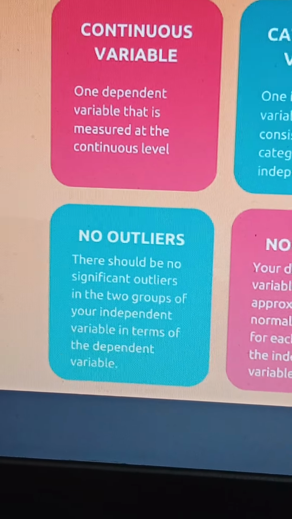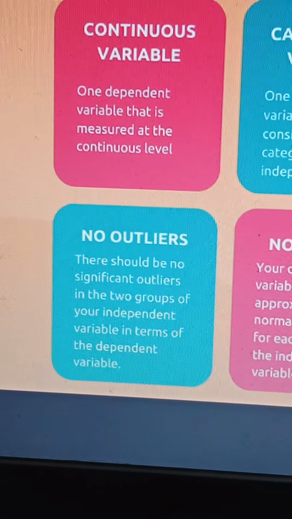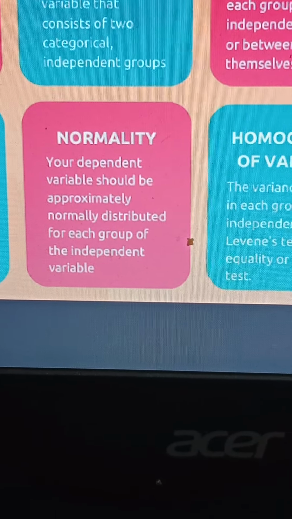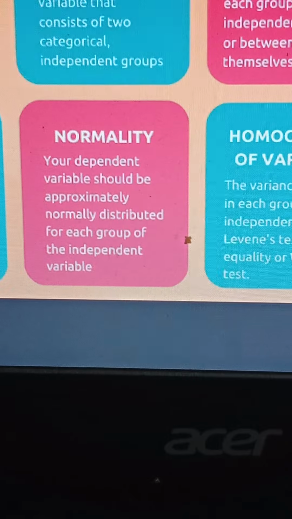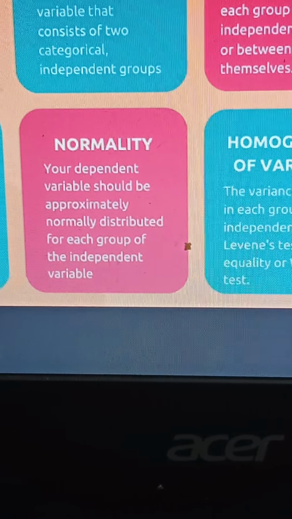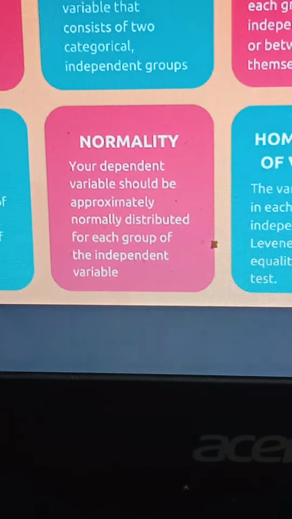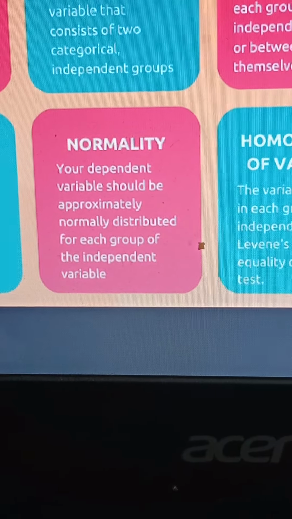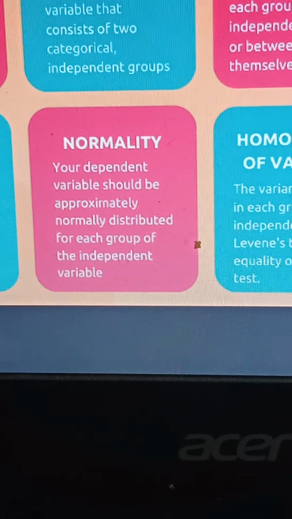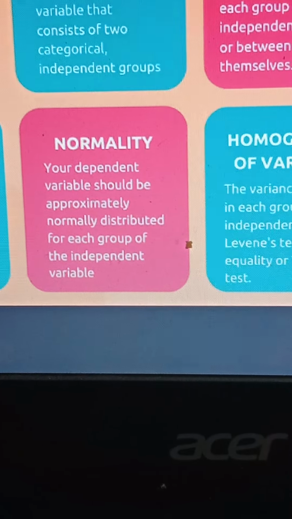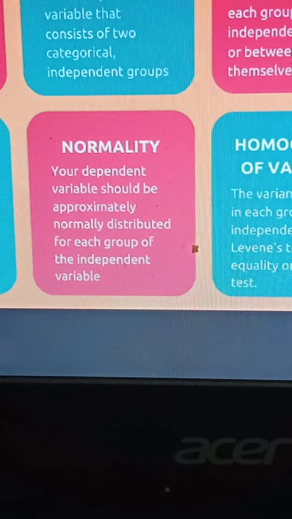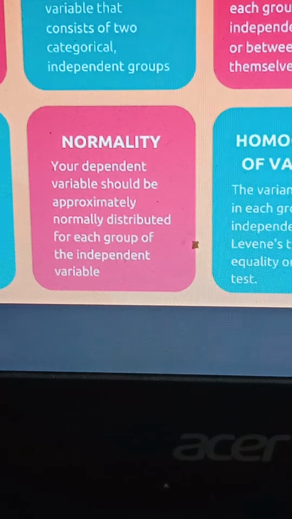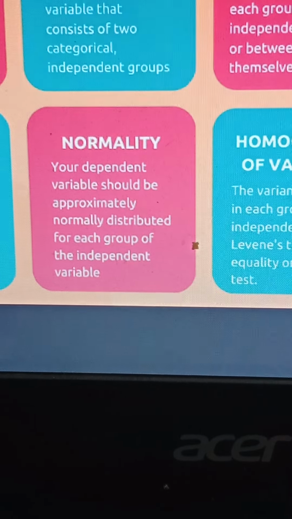Only those with asterisks. Normality, so it has to follow the normal distribution, or if it violates normality, it has to be a sample size of more than 30 respondents, then it's okay if you violate the normality assumption. Remember the central limit theorem from yesterday: if your sample size is 30 and above, then you can still proceed with the test even if the data violates the assumption of normality.